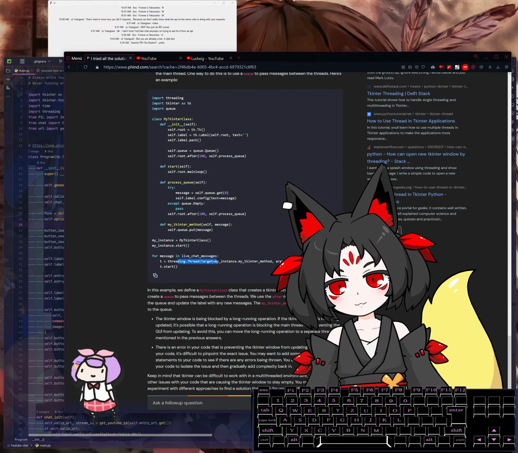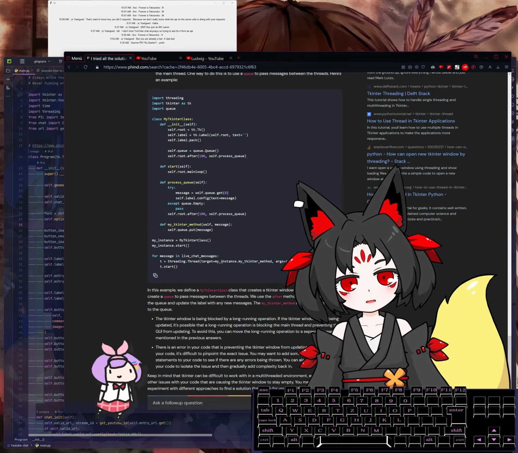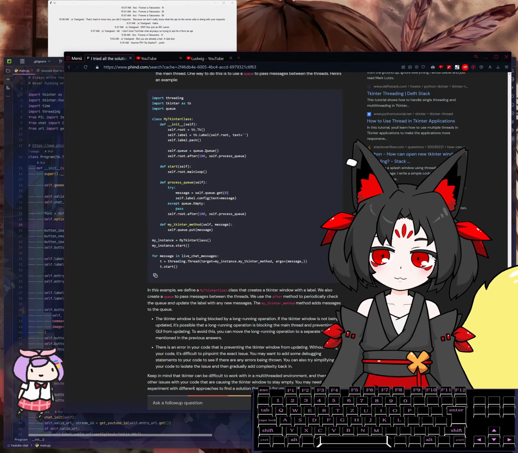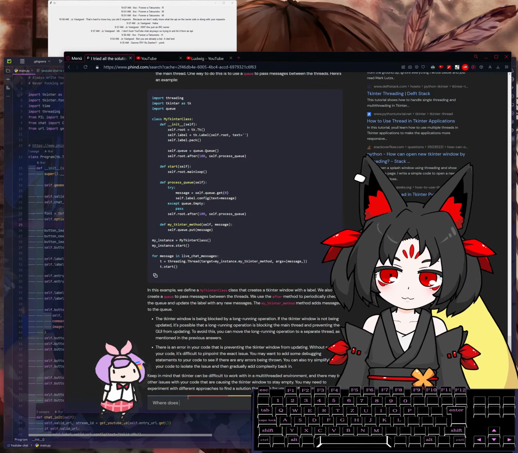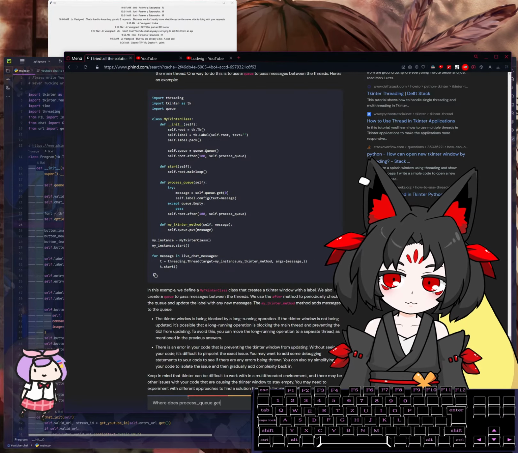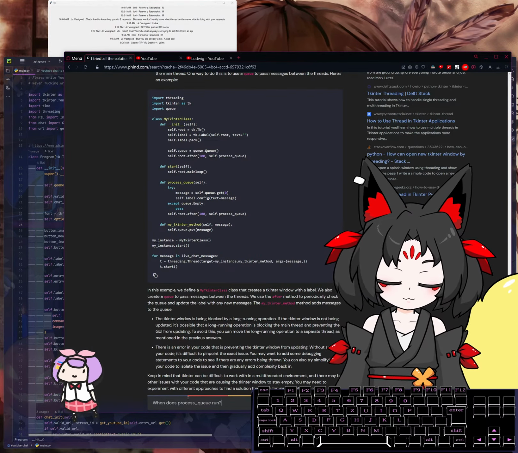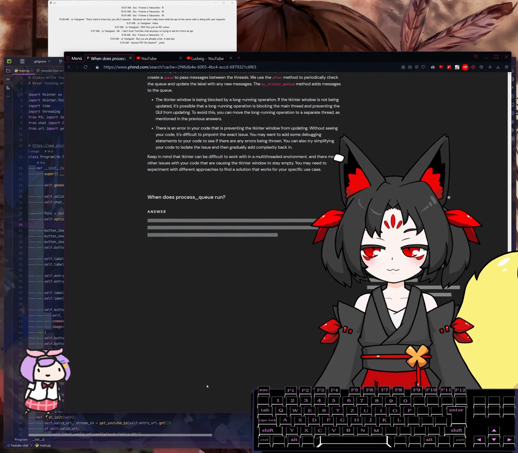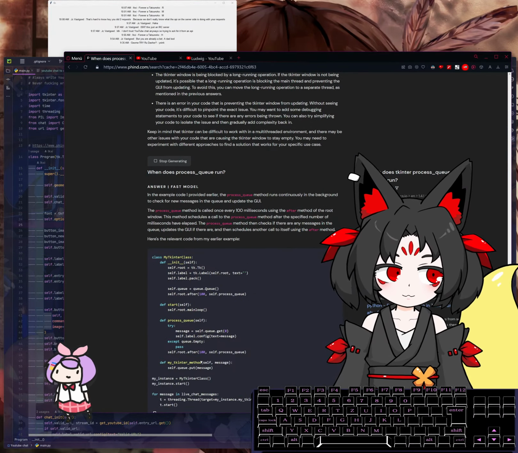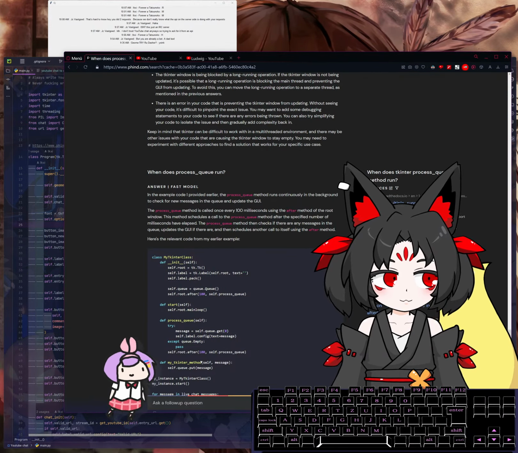Where does it process the queue? Continuously in the background to check for messages, after moving the root window.